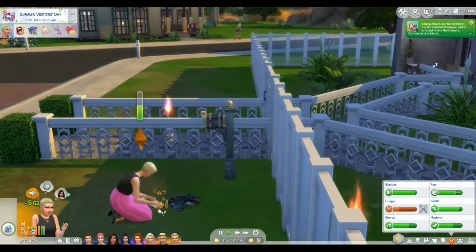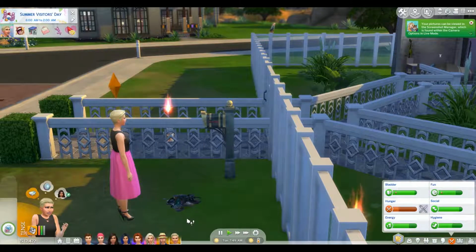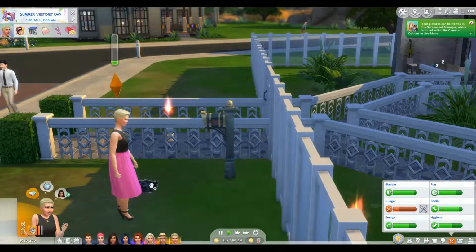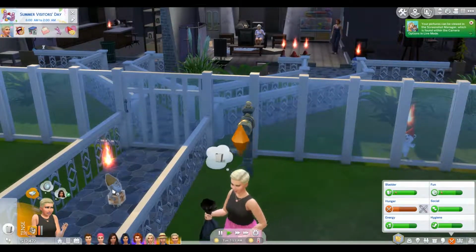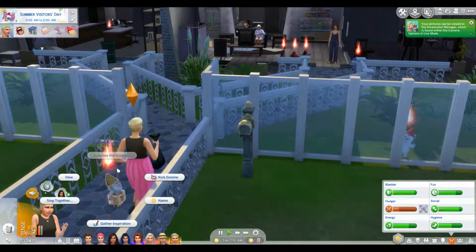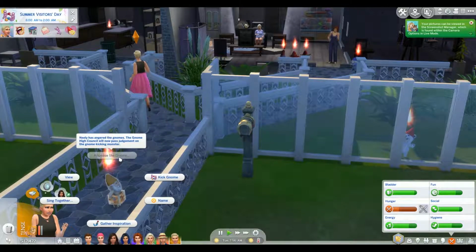Oh no, he's back inside now. Okay. So we're gonna throw that away. Oh no, here it is. Throw this away. And then we've got to get you back inside, Neely. Oh no, this one's mad too! Appease the gnome. Neely's angered the gnomes.